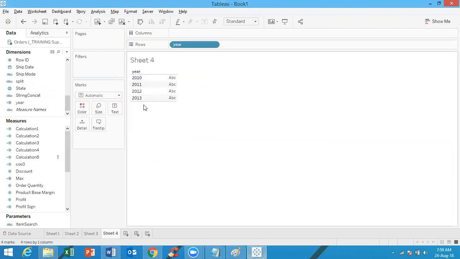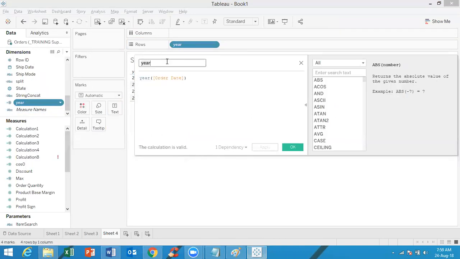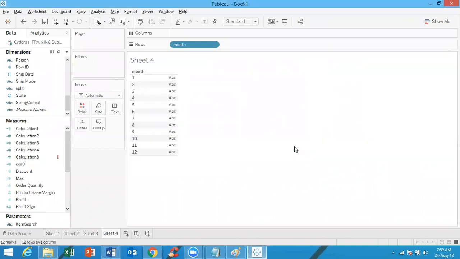Similarly, we have month. It extracts the month values in the form of integers. We'll give month here, and this will give you all the month numbers, from the first month till the 12th month, in the form of integers.